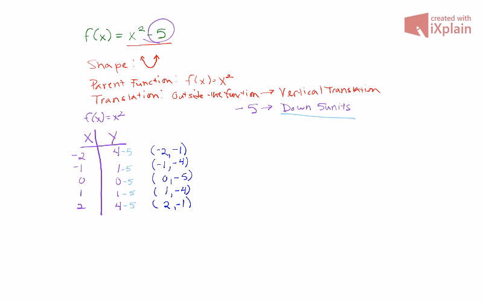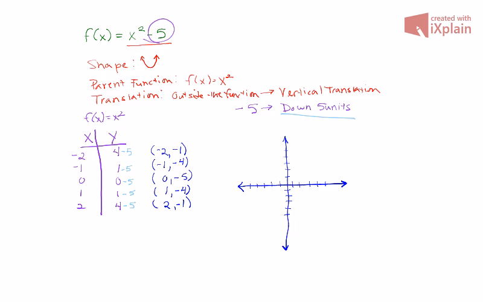So bear in mind that with this particular problem, since I'm only moving down 5 units, only the y values are impacted. All of our x values will remain the same. Okay, so from here, we would go ahead and put in an x and a y axis. I'm going to do the best that I can by hand. And then we would note that 1, 2, 3, 4, 5 on each side.